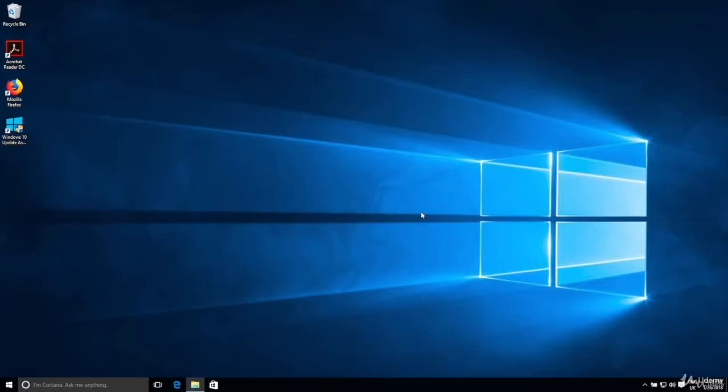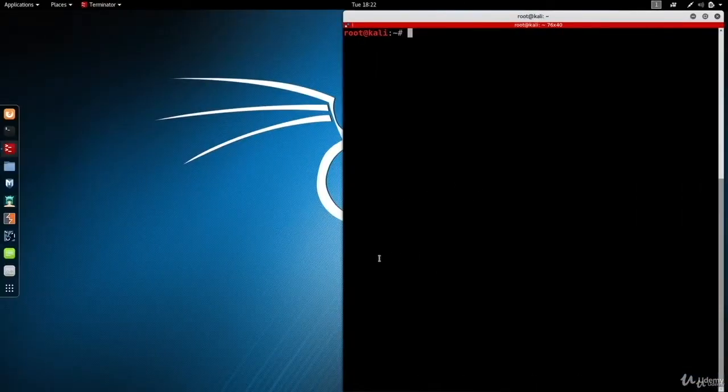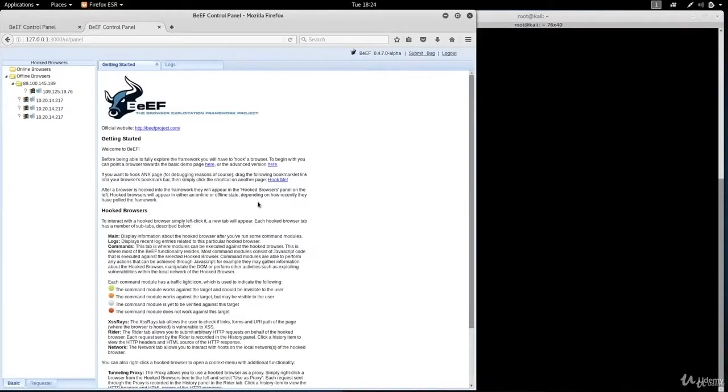In this video, I'm going to give you an example of hacking this Windows computer from this Linux machine. In this example, I'm going to use a program called BeEF, which is a browser exploitation framework. I'm going to launch it from here. The way this works is it uses a JavaScript code to hook a target computer, and then once a computer is hooked, we'll be able to run a number of commands.